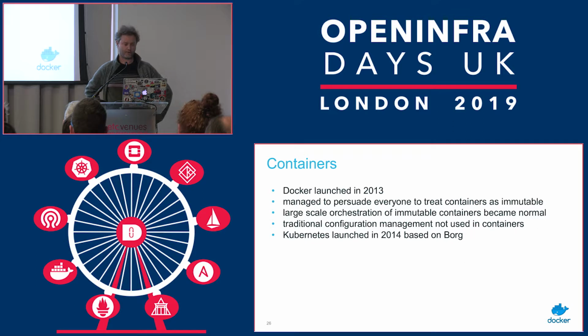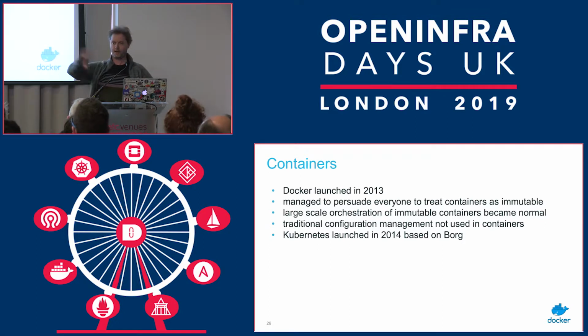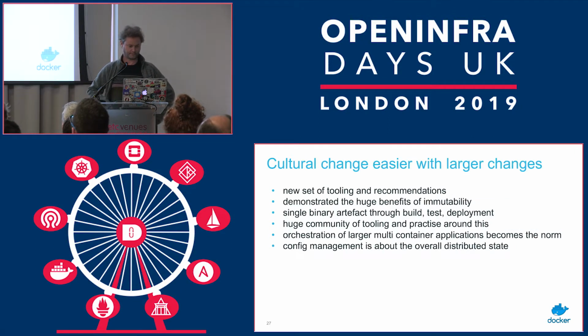And orchestration for containers became really important really early. I mean, Kubernetes was launched in 2014 based on Google's internal tooling for containers. But almost as soon as containers were taking off, orchestration and managing clusters of containers started to become an important thing. And I think this cultural change of new tooling just made this so much easier.